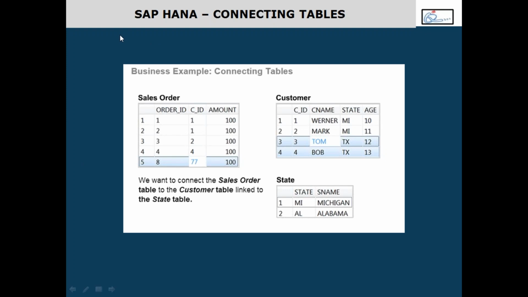Excellent. Header and item level is a table pair where you'll have 100% referential integrity. Say, for example, I have sales header and sales item. If I see a sales order in the header table, you'll definitely see a sales order with the same number in item, 100%.